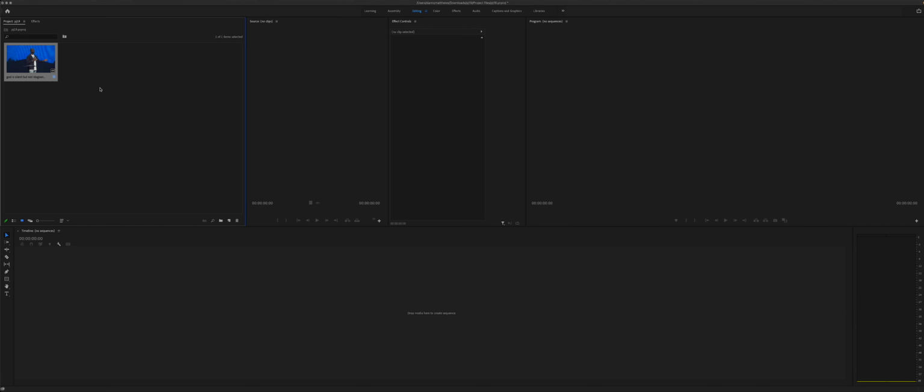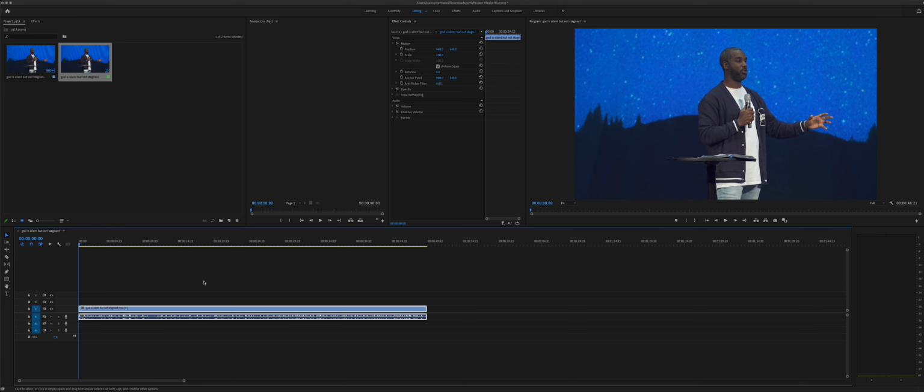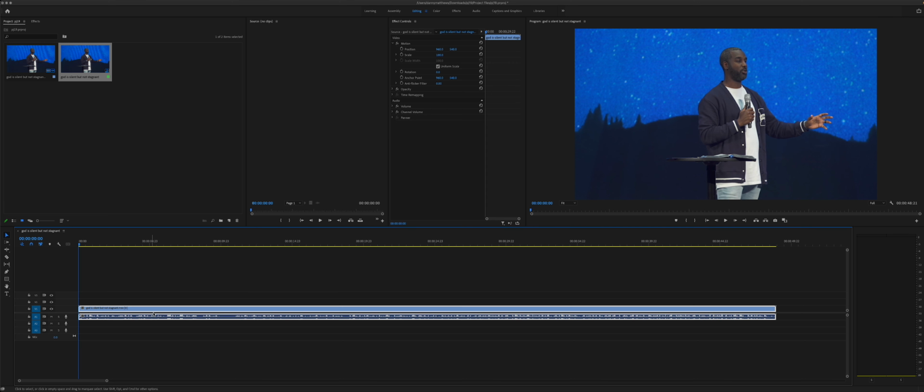So first, let's import the footage that you need to track, and bring that footage into your timeline and adjust your sequence settings as needed. Once you're in here, you're going to want to click on the clip that you want to manually track, and come to your effects control, and under here you're going to go under your position and make sure to animate that.